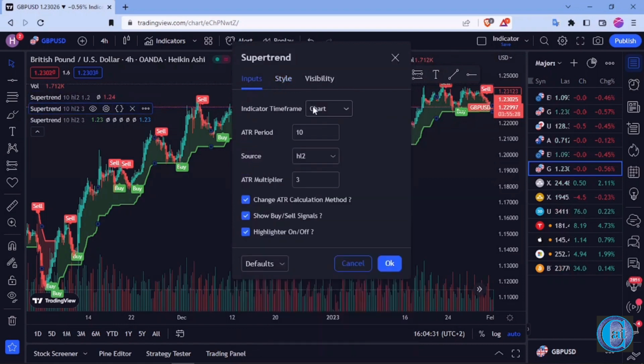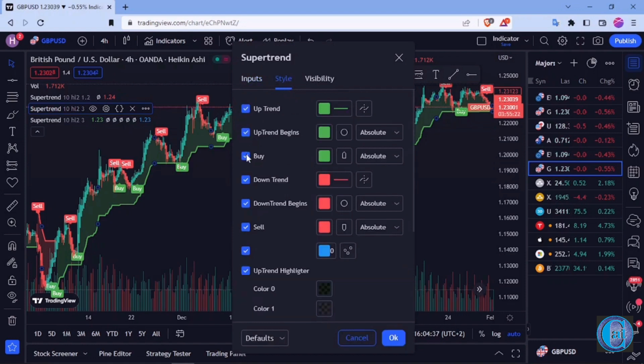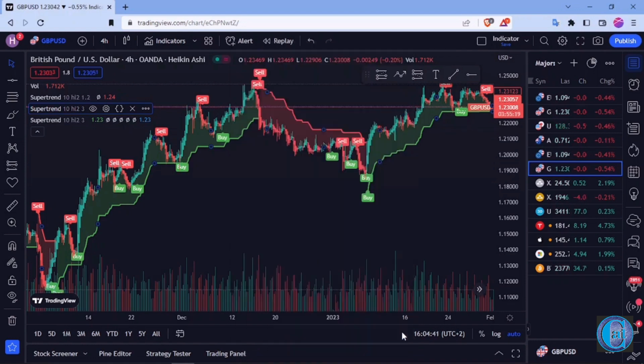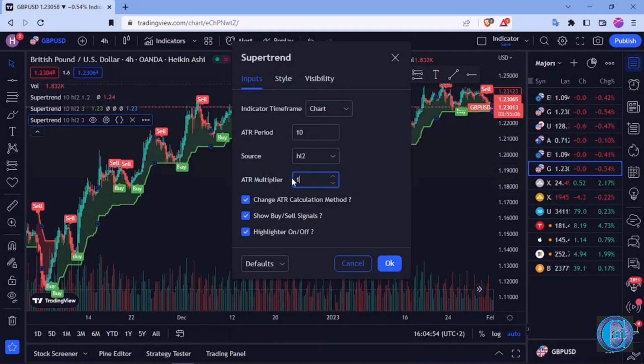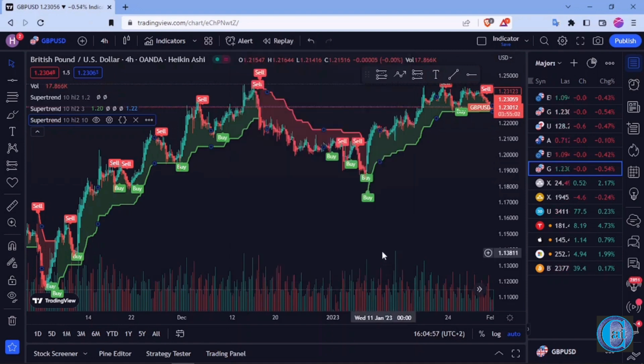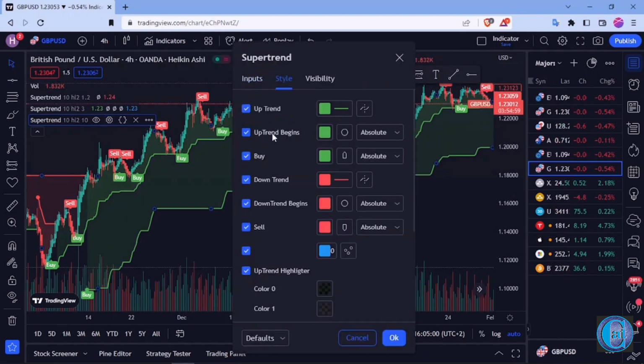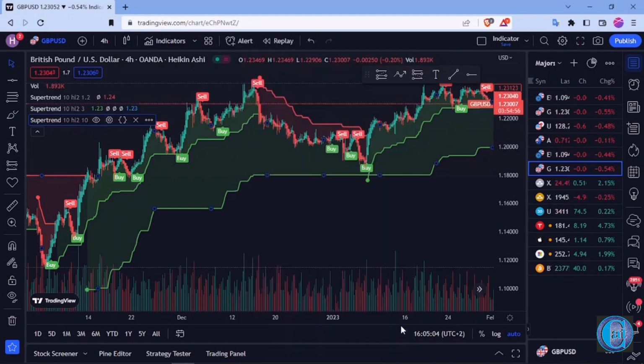Next, for our next super trend indicator, we are going to keep the ATR period of 3, and we are going to leave under style everything except for the buy and sell signals. Then we are going to repeat the process for our last super trend indicator. For the last super trend indicator, the ATR is going to be set to 10. What this means is we have a slow moving super trend indicator, a medium moving indicator, and a fast super trend indicator. By combining the 3 different ATR multipliers for the indicator, you are able to generate high probability quality setups that you will be able to trade with confidence.